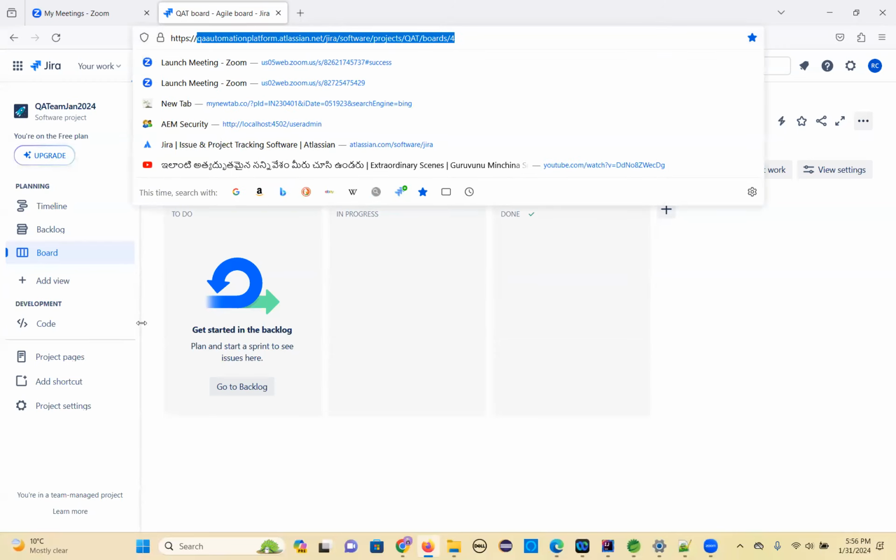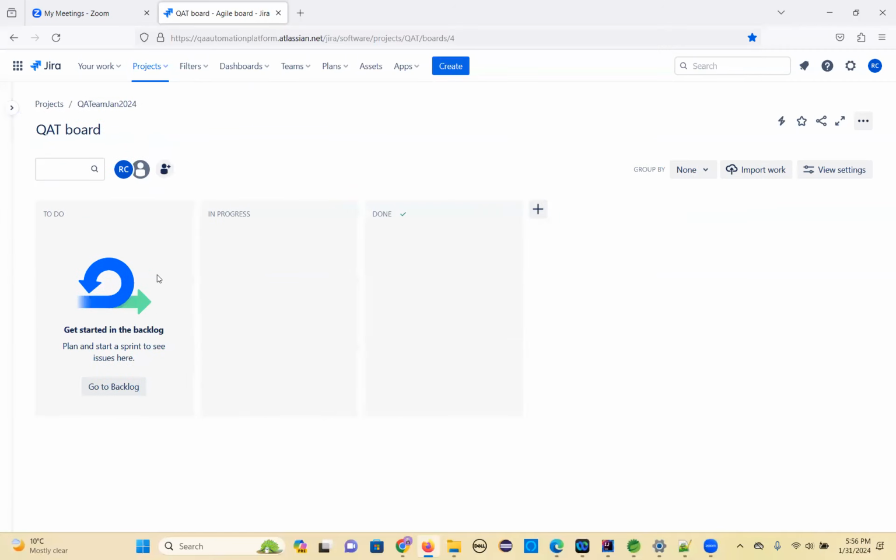Jira is one of the project management, project tracking tools. So you can track and manage your entire project using this Jira tool. Jira is a project management tool, defect tracking tool, task management tool. And even you can write the test cases also here in Jira.